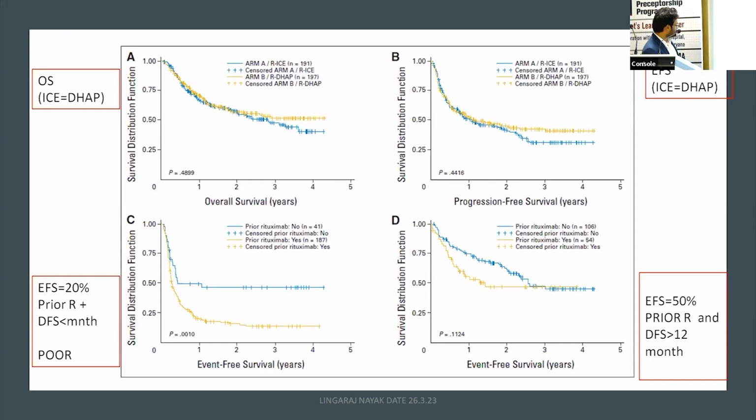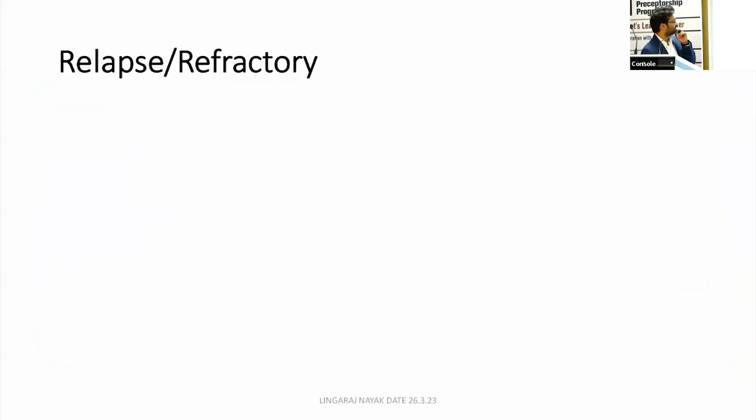Both are similar. If you see the patients who received rituximab before, some patients received rituximab and some didn't, because rituximab was approved in between while the study was ongoing. When they looked at patients who received rituximab before and relapsed within 1 year, their EFS was only 20%. So remember this important number: patients receiving R-CHOP and relapsing within a year, the outcome is around 20%. But patients who relapse after a year, even though they have received rituximab, have around 50%, right? These are the numbers you should know, and they are important to counsel those patients when they relapse. So prior rituximab definitely is bad.